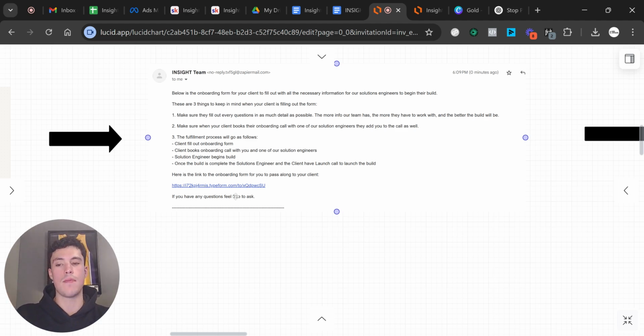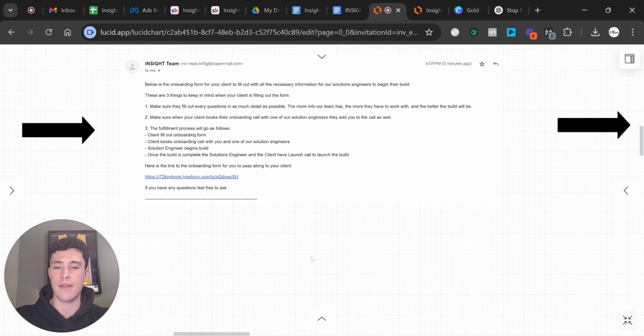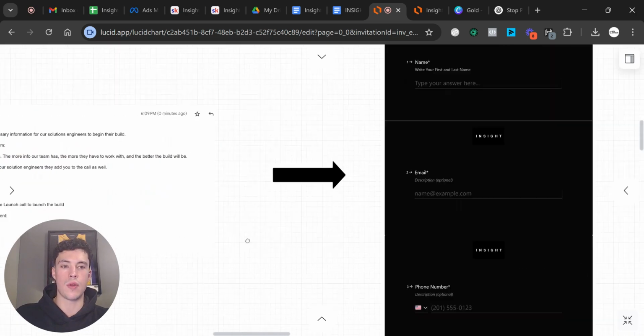And so in here, we have them pass that link to their client, but for you, you're passing it directly to your client. You would just want them to fill out the onboarding form right here and now. The quicker you get it, the better. Most people will fill it out, at least in our experience, within the first 48 hours. If they're dragging it on past that, you want to shoot them messages and have them speed it up a bit. And that link right there, we like to use Typeform.